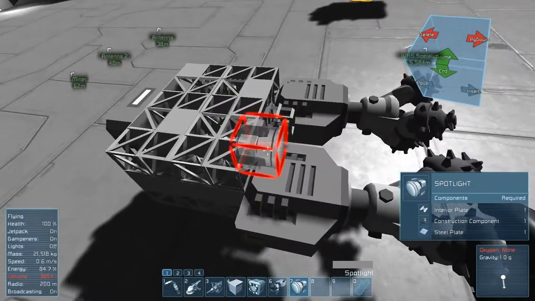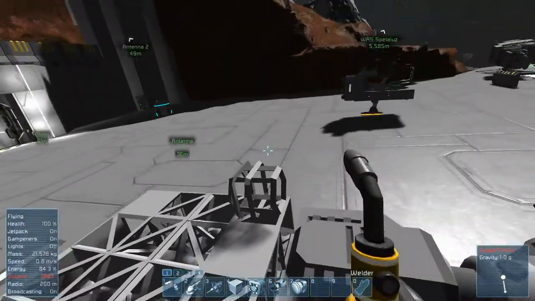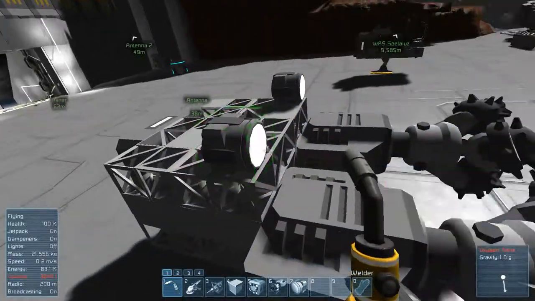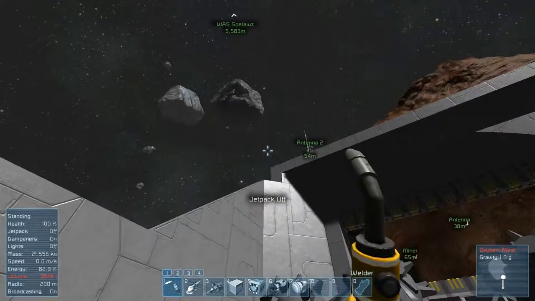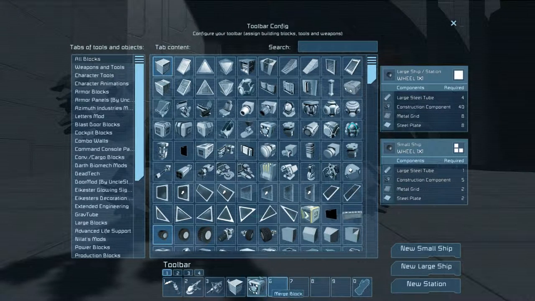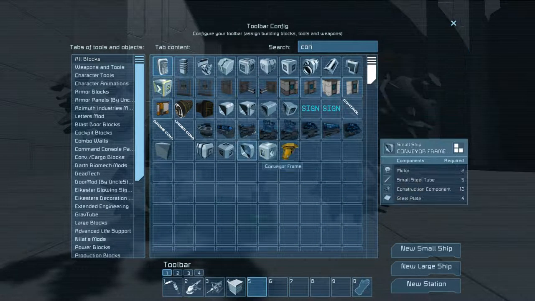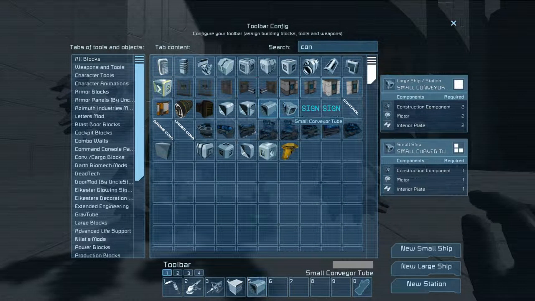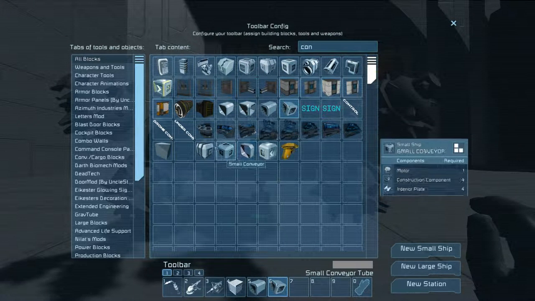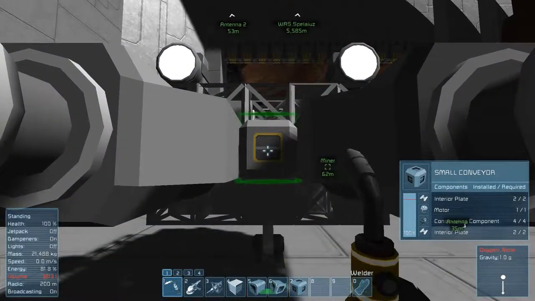But yeah, basically you can fit your ship however you want them to be, with whatever you want to. So if you want to put some spotlights up here, can I put it? No, there. I can put it there instead. And like this, and then you have some lights on. And what I did on the one that kind of flew away was I was putting some. Let's take this away. We don't need that anymore. Some conveyor stuff, some small conveyors, conveyor tube, small.